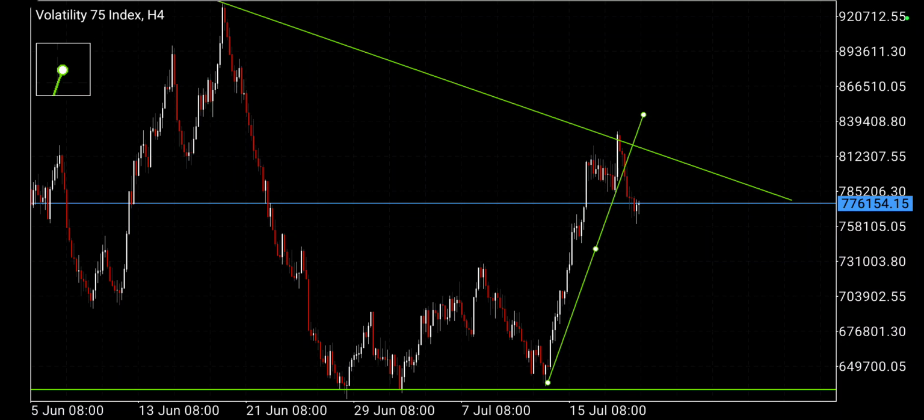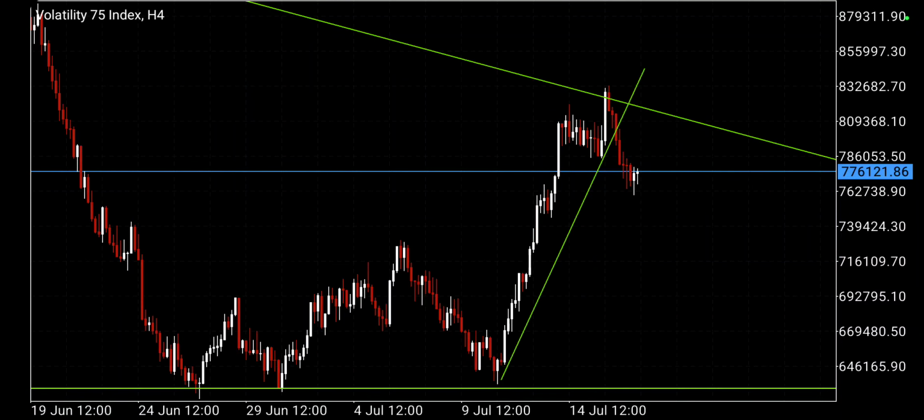Allow the price to show you what it wants to do, and then from there you make decisions that best fit what the price is trying to do, so that you join what it is trying to do. You don't tell it what to do, because it will disappoint you many times. So always you have the area below and the area above. So here we had the area below, and then maybe the area above you try to mark it using the old structure, because remember this was not there at the time.